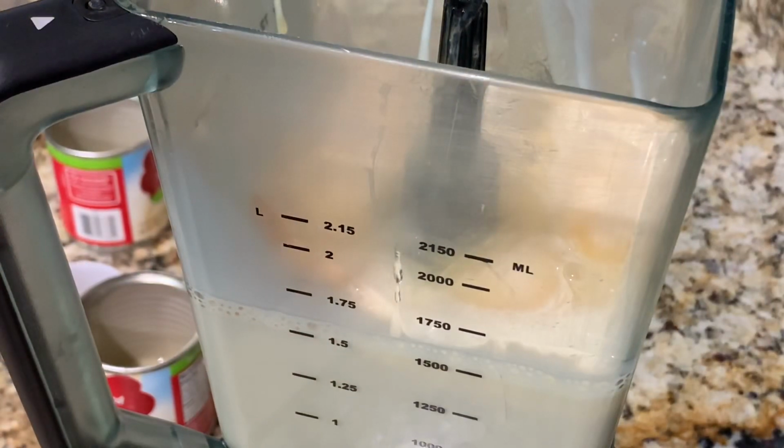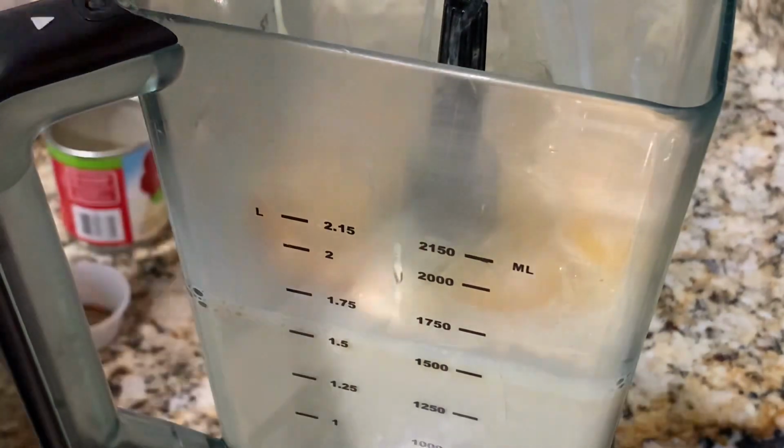After pouring the caramel sauce into a pan, now we're going to go ahead and make the flan mixture. So in a blender, you're going to go ahead and add the evaporated milk, the sweetened condensed milk, the vanilla, and your 4 eggs, and you're going to blend them together for a few minutes.